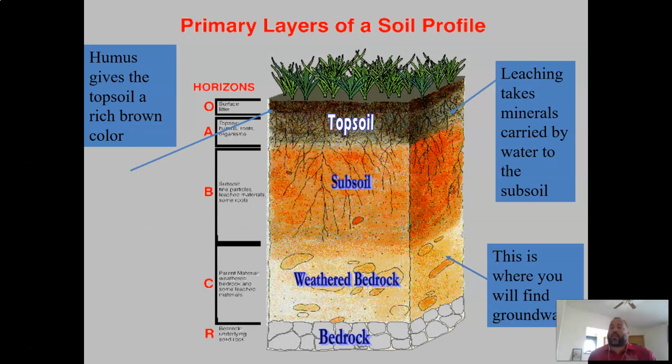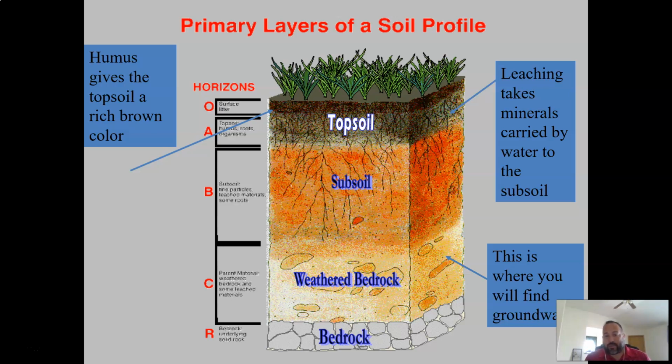Now the next part of this lecture, we're going to talk about the soil layers. Another word for layers is horizons. When we talk about a soil profile, we're talking about looking at all the different layers within a piece of soil. We are going to focus on 5 horizons: the O layer, the A layer, the B layer, the C layer, and the R layer. Starting from top to bottom, you have your O layer, where O means organic, and that's where you get your humus and your big buildup of organic matter. Soils that are higher in organic matter are usually darker.